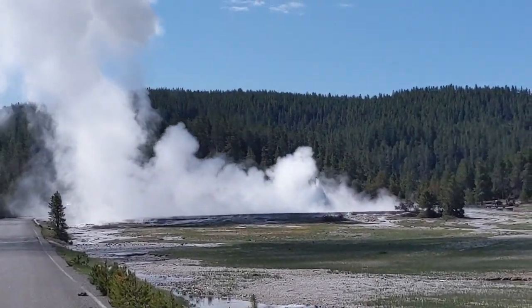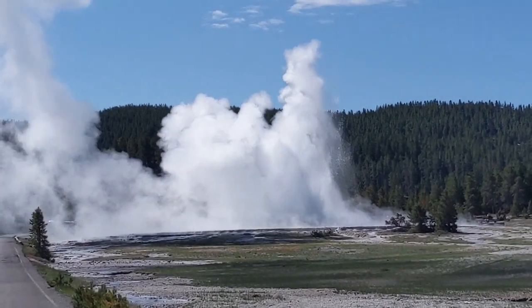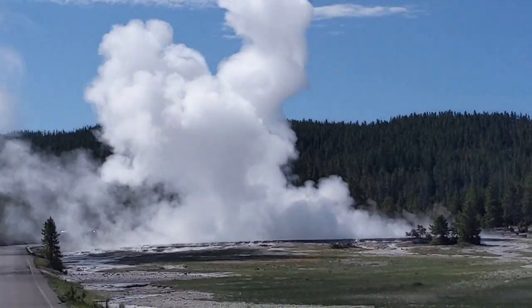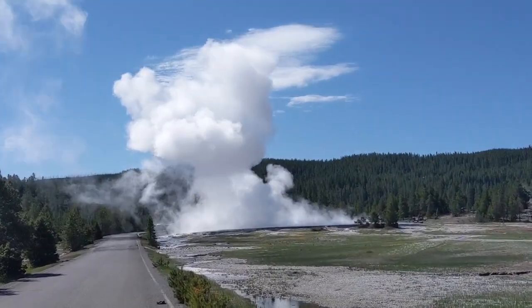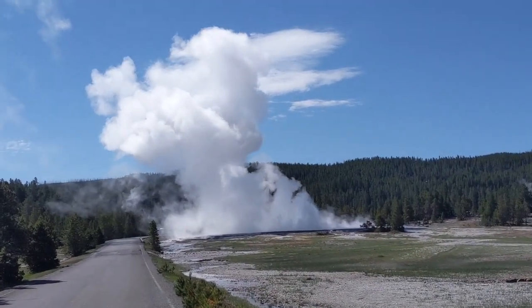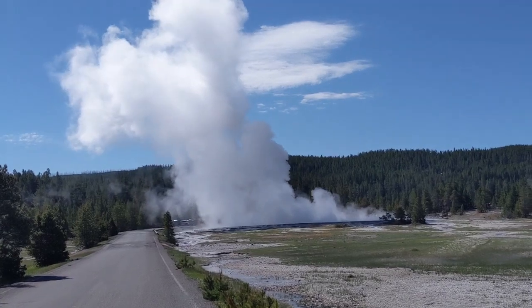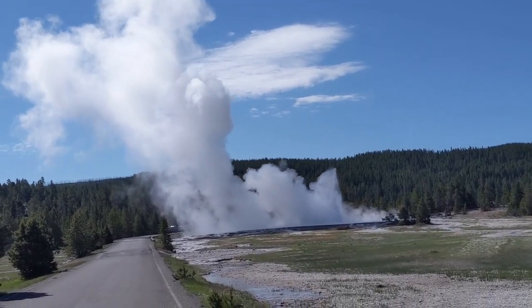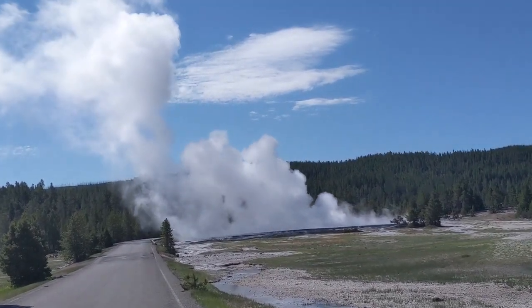You can see it's definitely coming up in bursts — every now and again you get a burst, a bit of eruption coming up. And remember that this is a fountain geyser, called Great Fountain Geyser. So you don't get the same directed eruption that you would get with a cone geyser like White Dome, which I'm leaving behind me now.